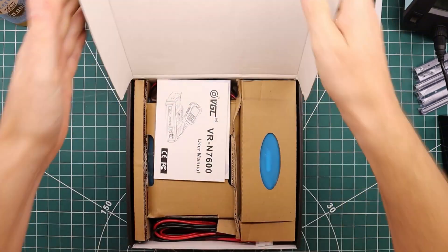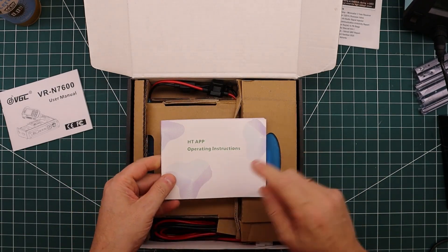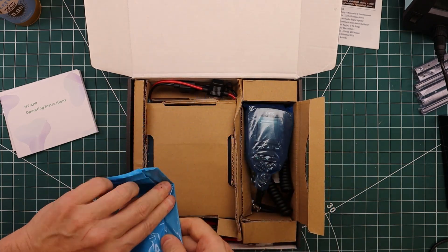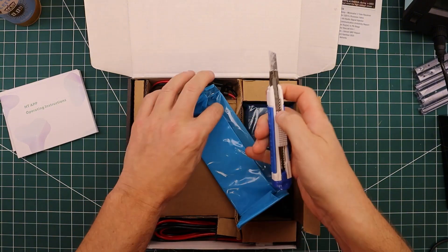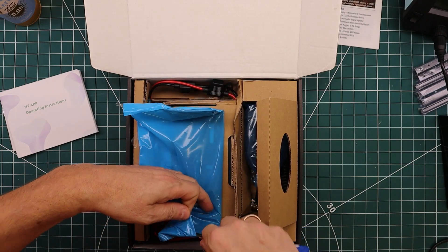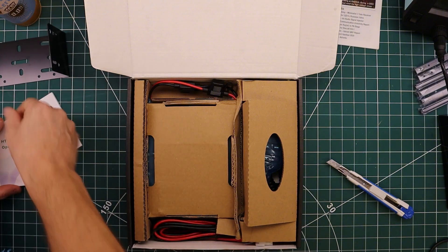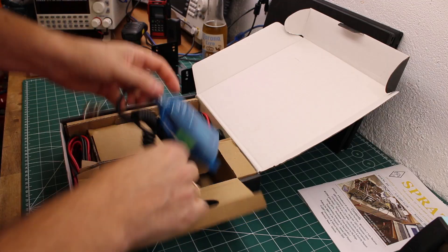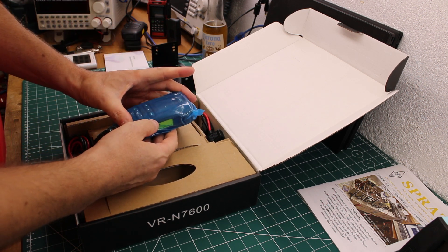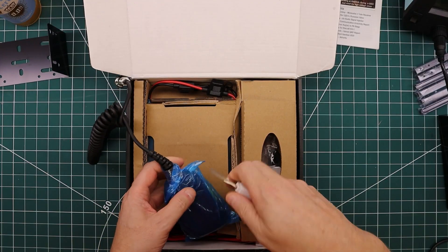This is the first time I'm opening this box so let's find out together. There's a user manual and an operating manual for the app — I think that's the first time ever I've gotten an operating manual for an iPhone app. This is probably for mounting. One of the big news items for this radio is the hand mic: on the 7500 it just had a hand mic, but now it does not have a screen on it, and I think that will make a noticeable difference to the usability of this radio.